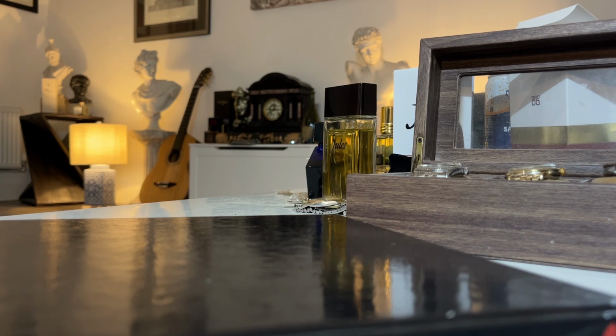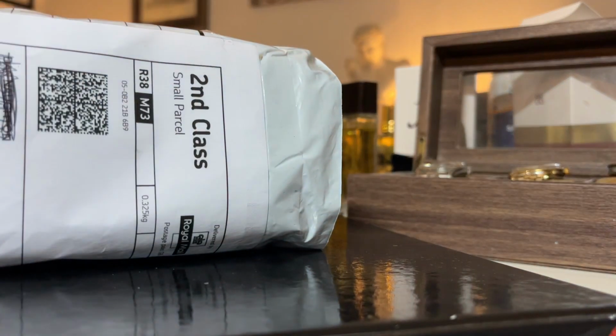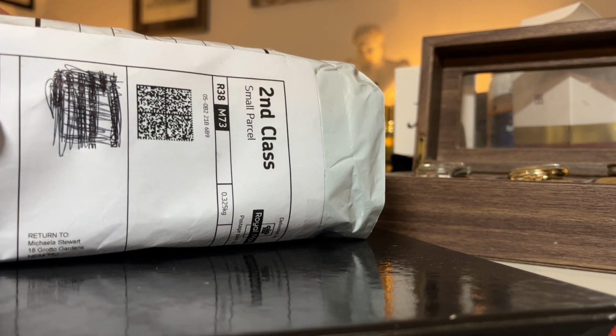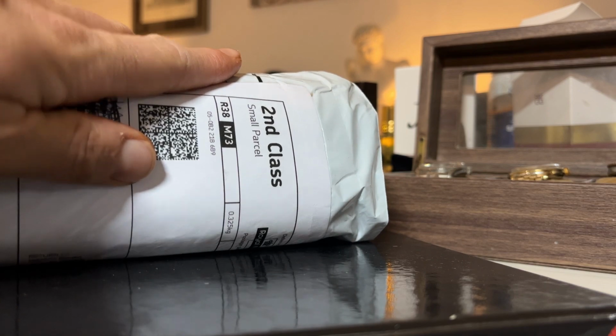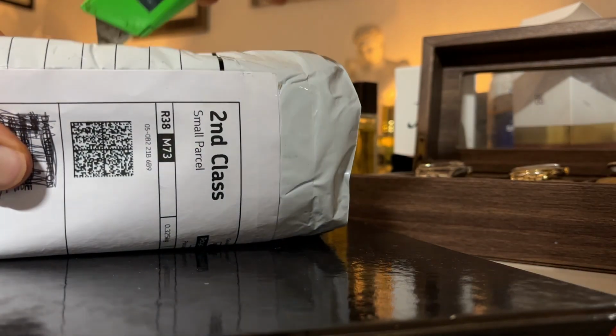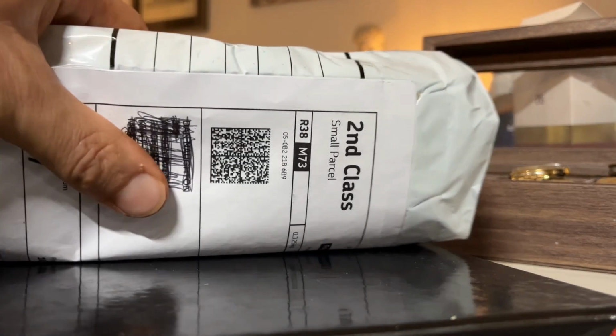Another one of my pretty much unedited unboxings, and usually a classic fragrance theme. Today we're going to be opening a couple of Powerhouse fragrances, I believe. The first one here, not too optimistic about this one. Let's open her up. I don't really know much about this fragrance. I may have made a terrible mistake buying this. It was about £5 or £6 online. I thought it looked like a vintage classic of some kind. I really don't know what this thing is. Let's open it up, guys.